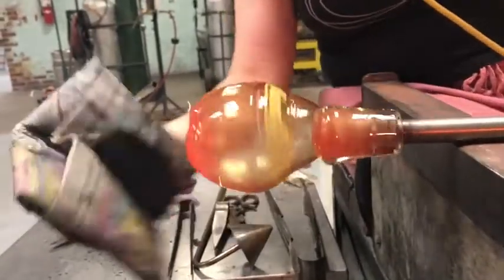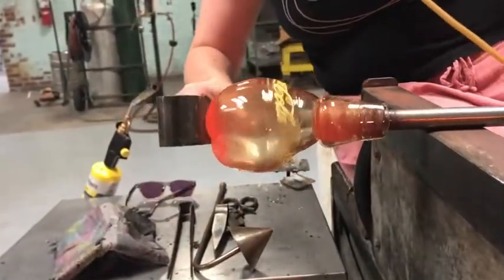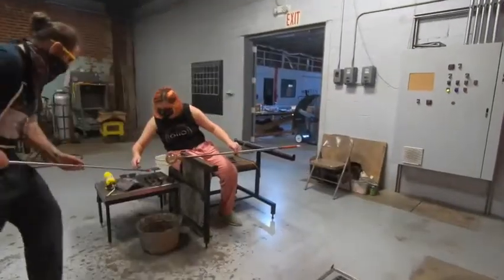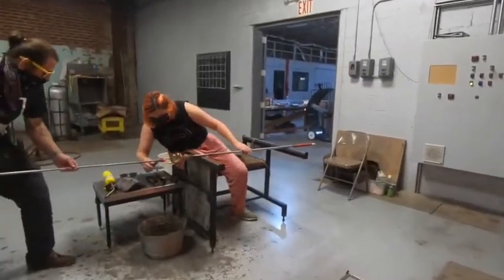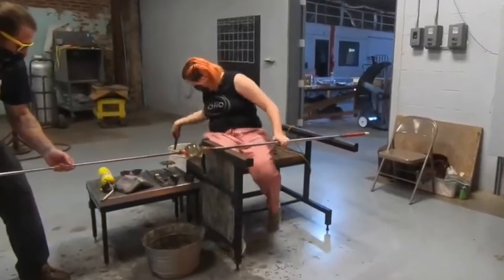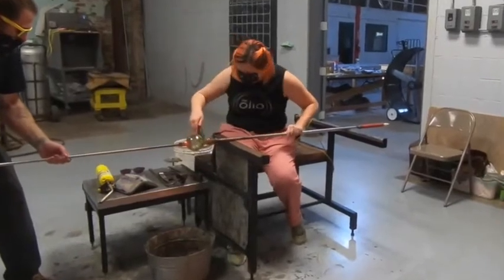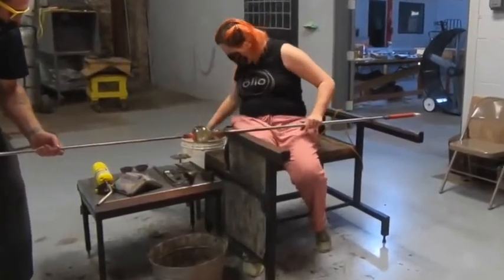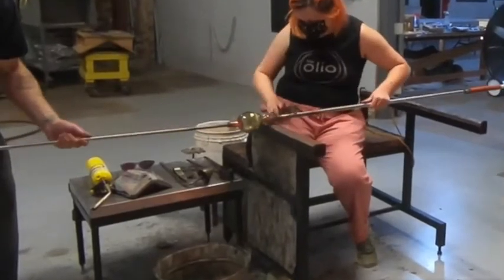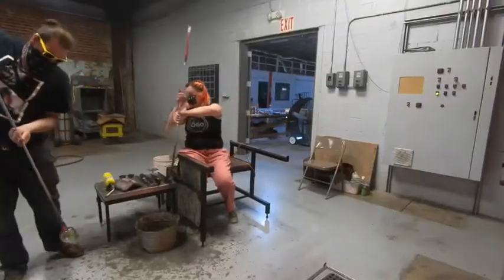Then I want to start working on the other end, so my boyfriend is about to bring me an 850, which is another little bit of glass. All these little bits of glass have to be recycled bottles as well, so I'll preheat those and make them ahead of time. If I use furnace-blown glass that you usually use, it will just crack and break — they aren't the same type.